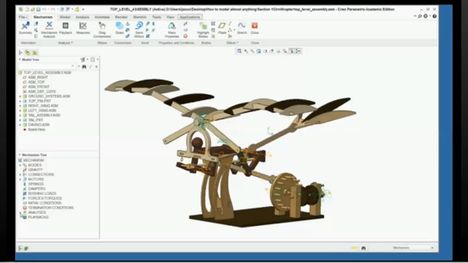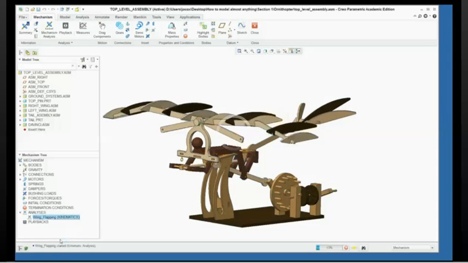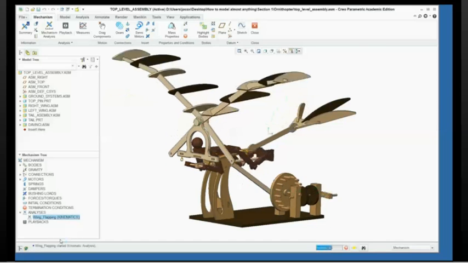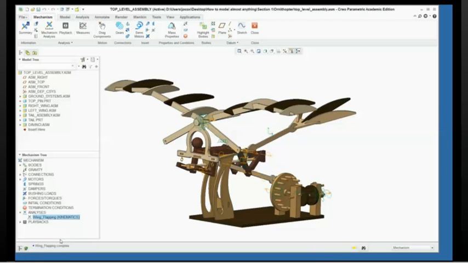It turns out that I've set up an analysis here called wing flapping. I'm going to right click on it and I'm going to say run. All this does is it turns on a virtual motor that I set up here that turns the gears. So PTC Creo goes through a full cycle and calculates all the positions and velocities and so forth, and then stores that as a playback.